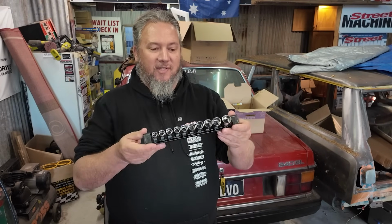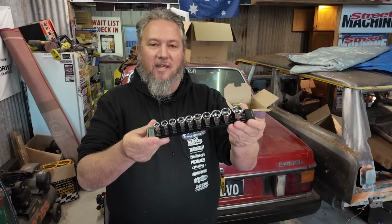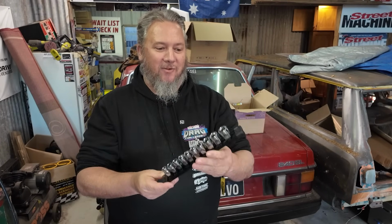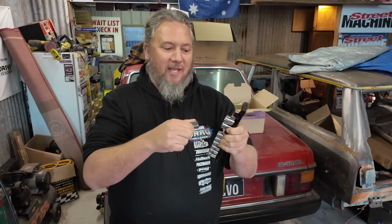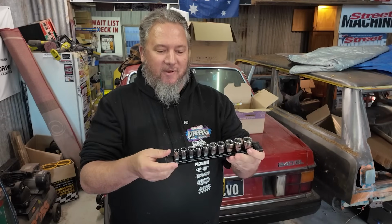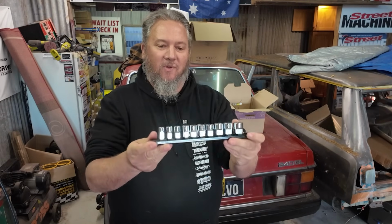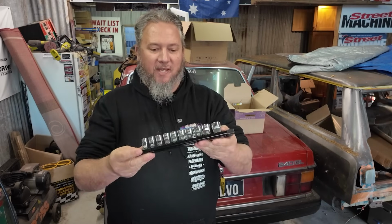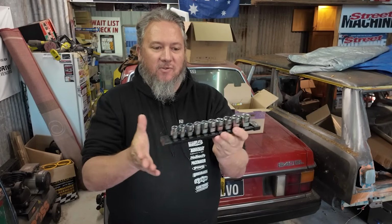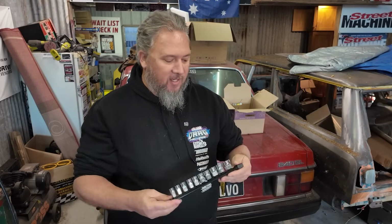One of the things I'd like to design is something to hold this socket set. Now you may say, Scotty, it's already got a holder. The sockets are right there. And you're right, except when you go to pull them, well, that one came off pretty easy, but I'll tell you what, some of them take a bit of force. Maybe they're starting to wear in a bit, but it takes a bit of force to get them off, and it's kind of long, and takes up space, an inconvenient sort of space. So I want something a little bit tighter and more practical.